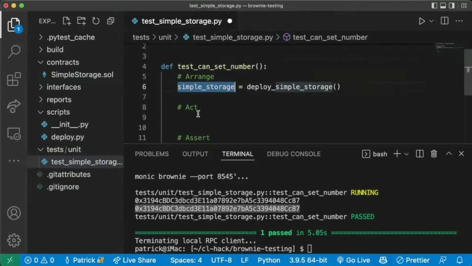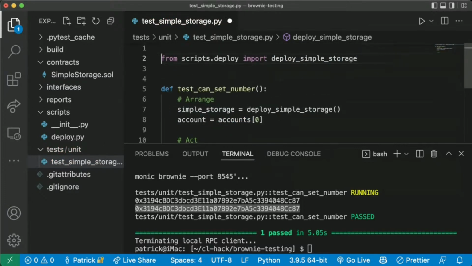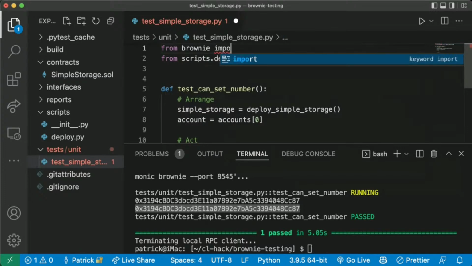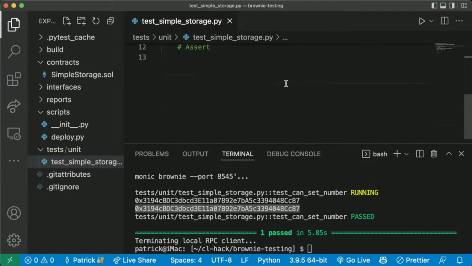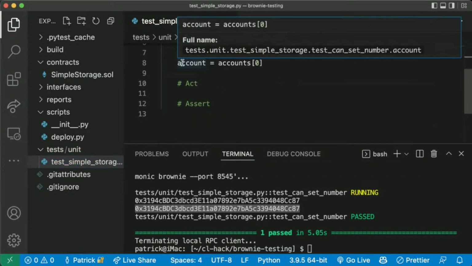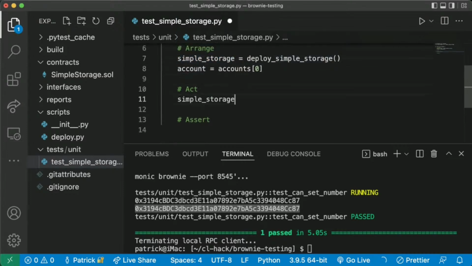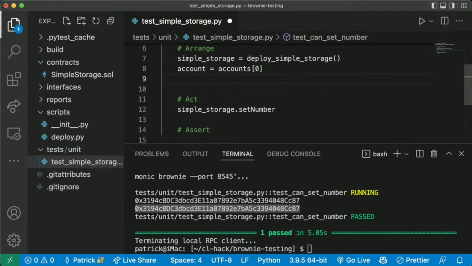In order to call that function, we're going to need an account. So we'll say account equals accounts[0] again, which means we're going to do from brownie import accounts. And then we're going to call simple storage.set_number, and maybe we'll even do expected equals 777.